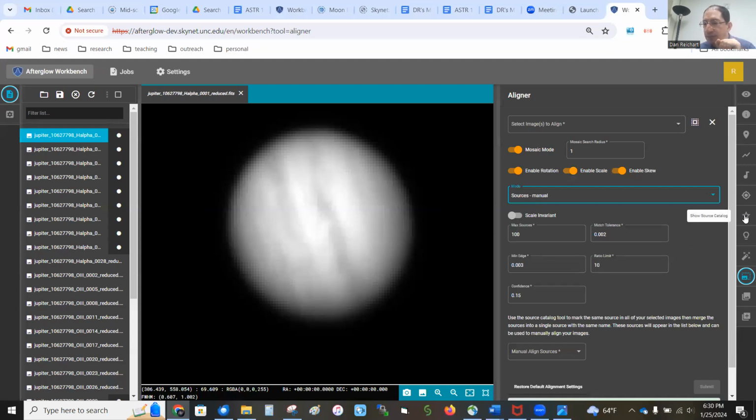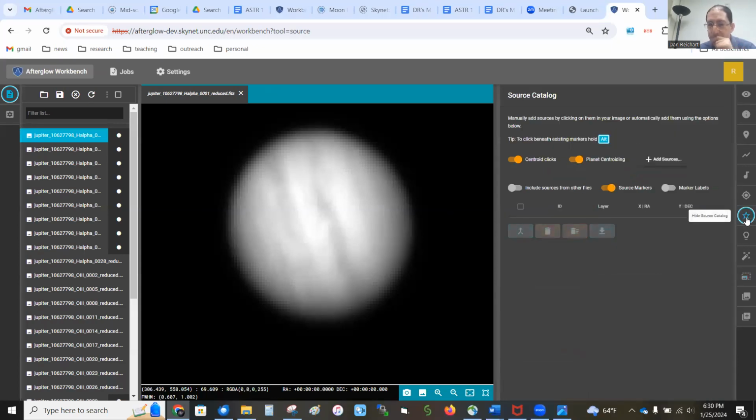Let's go up to the Sources tab, the one with the star. Now, the first thing you want to do is turn Include Sources on and make sure there's nothing here, no previous work. If there is, delete it. Then turn that off. Once you do many planets, going from planet to planet, you're going to have a bunch of stuff there from the last planet. You want to clear it out. Then make sure these three are on.